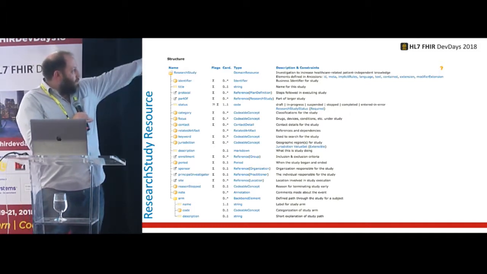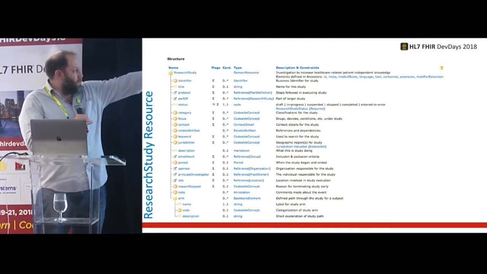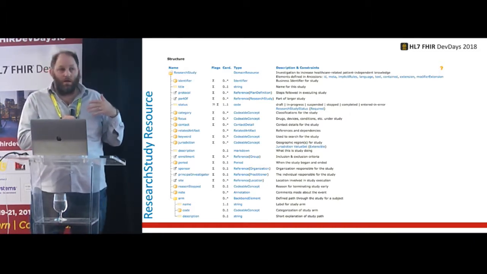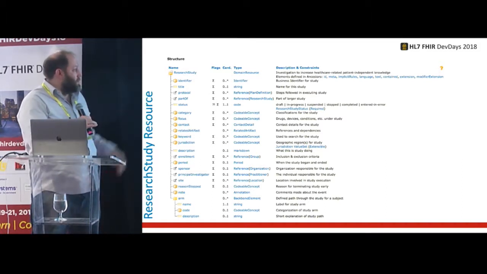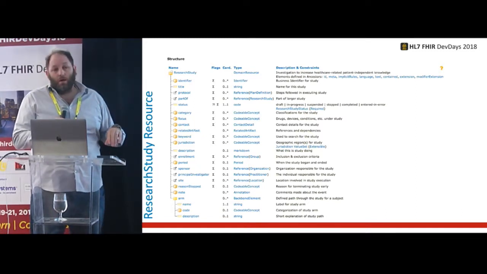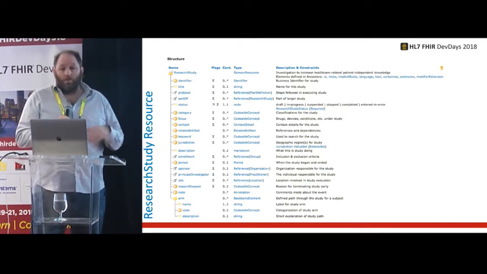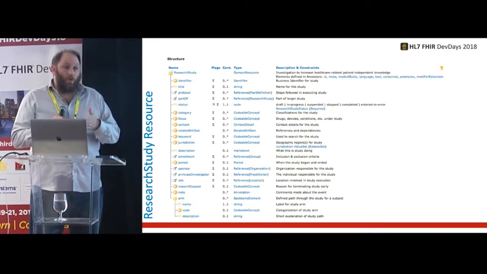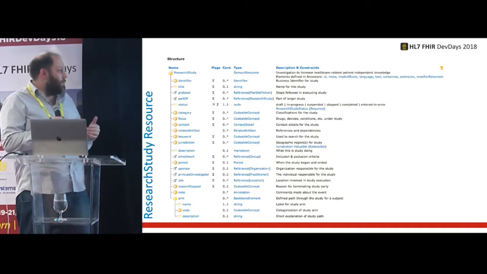There's obviously an identifier for the study, the title, the protocol. Now this is one that I'm going to talk about in a bit, but it's interesting because it's one place that serves as a really good opportunity for us to work together on. The status of a study can be in any one of a number of states. These things can be quite fluctuational. Say they discover an issue with the drug in one of the centres, they'll shut them down, and at all the other ones they will stop recruitment until they're sure it's all okay.